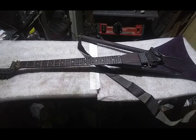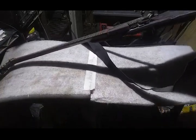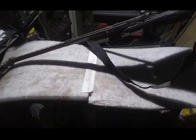This is the Curved Tri, and it's made out of thin reclaimed plywood, and it's got some bending issues, so I'm going to make a new body for it.